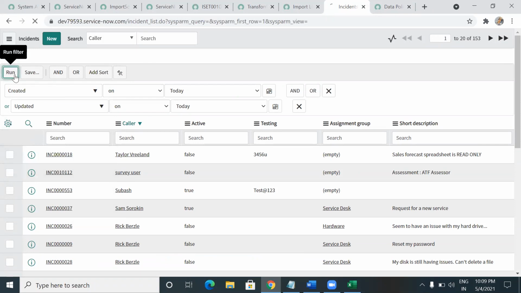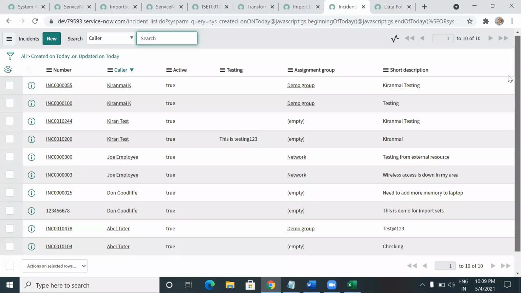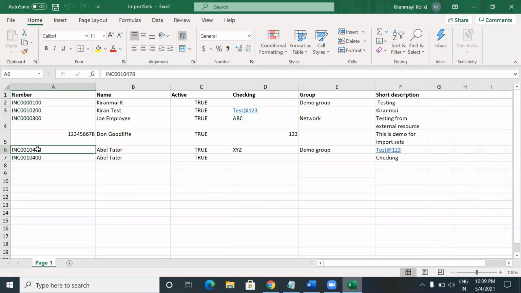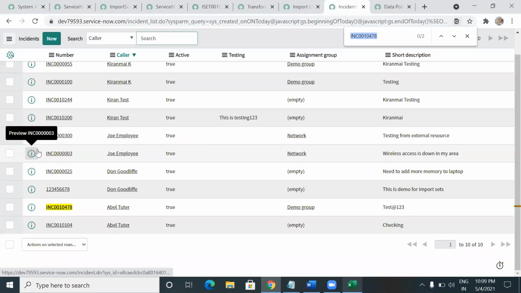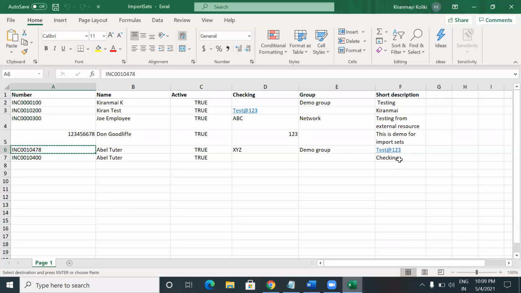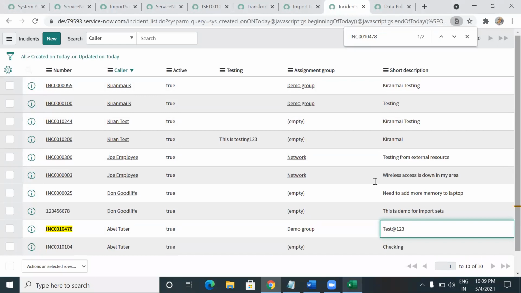Okay, let me run it over here. See, today I created 6 before, right? So now I have 4 over here. See, the record which is updated. Let me show you that as well. So 4798. See, test at 1 to 3. Before it was a test, right? So now it is test at 1 to 3. Did this get updated? No other duplicate, right? Only one thing is there. See, only one record we have, which got updated.